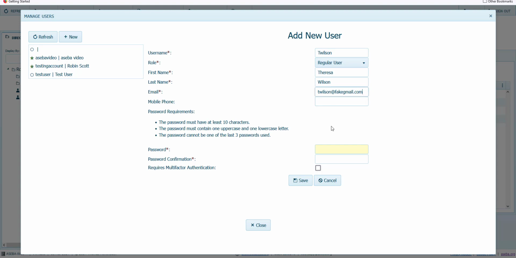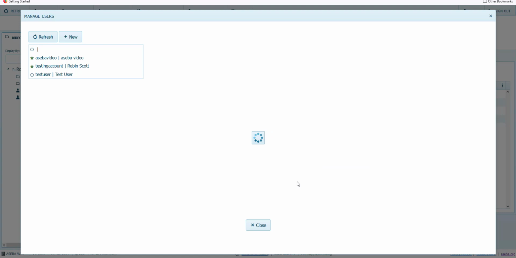I'm going to skip the mobile phone, go to the password. And I'm going to skip the requires multi-factor authentication and click Save. And it should come over here on the left-hand side.